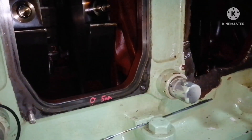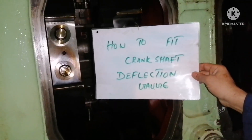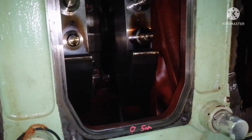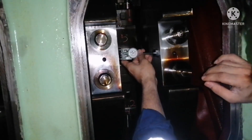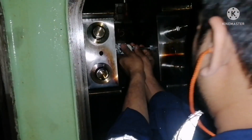In this video I will show you how to fix the crankshaft deflection gauge in a crankshaft. We need to ensure the deflection gauge is in good condition and fit it between the counterweights. Usually on some generators there will be a marking for keeping the deflection gauge, but on this generator there is no marking.